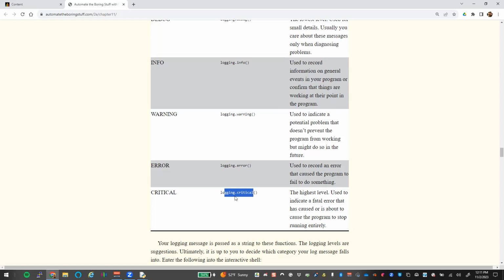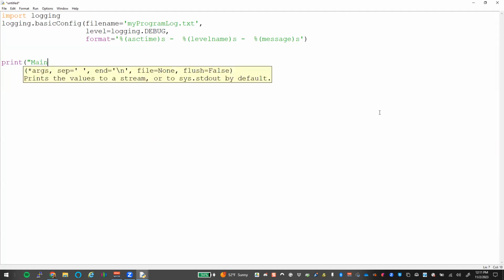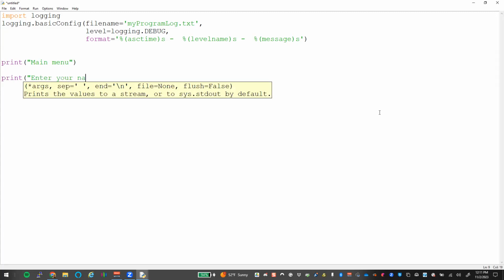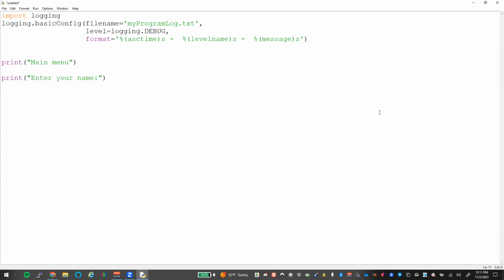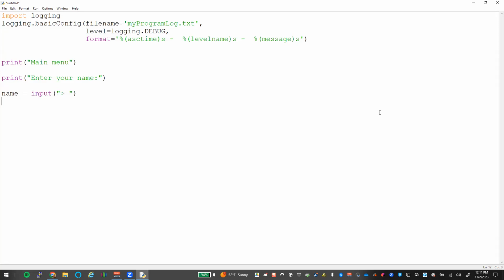All right. So what does that look like? If we come up here and look at our program, right? And say we have a print menu here, you don't have to copy what I'm doing here. I'm just giving you an example on the screen. And we do some code and then we say print, enter your name. Right? We're going to gather a name from the user, so something like input. And then we could test that input, right?